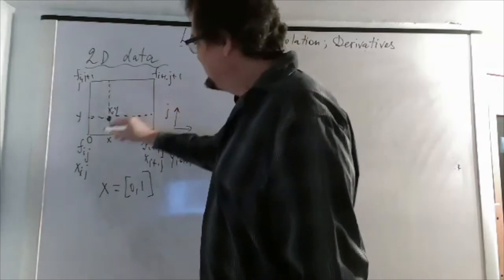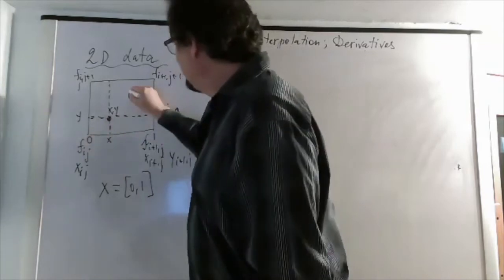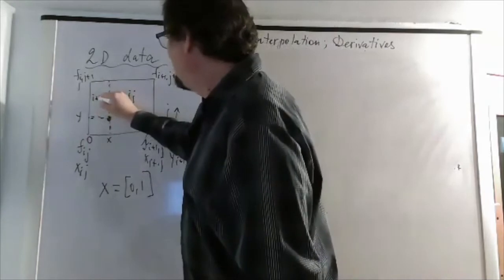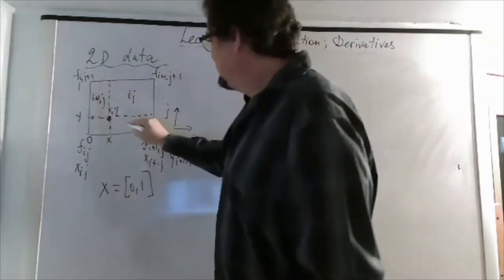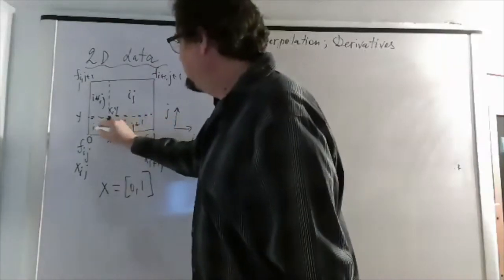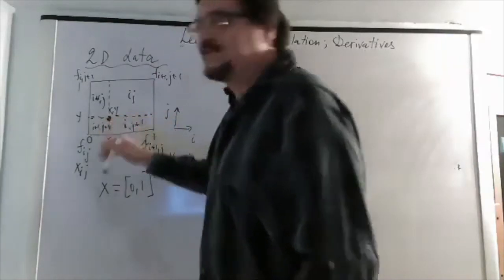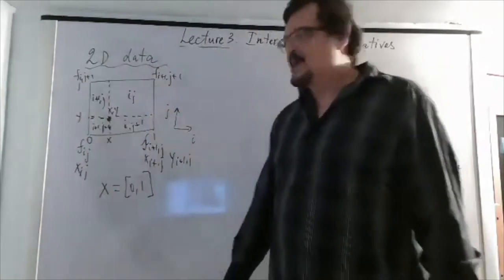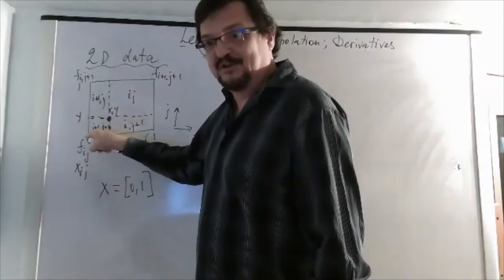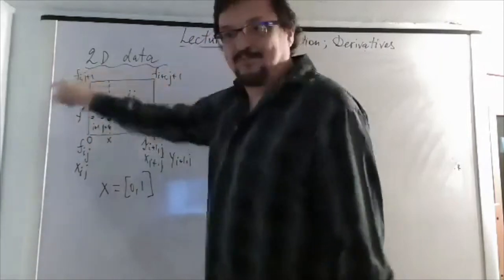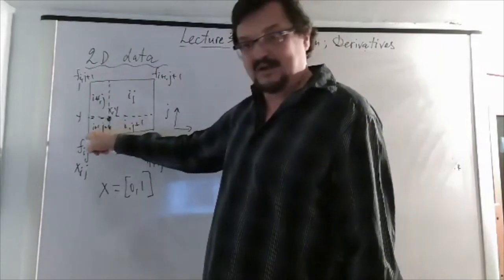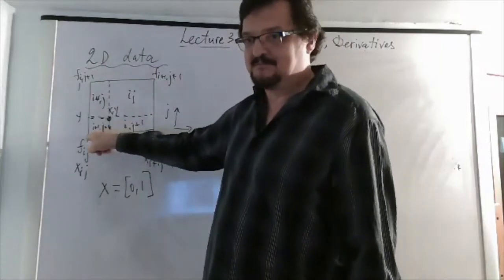This is your weight. So this is for point ij. This is for point i plus 1, j. This is for point ij plus 1. And this for point i plus 1, j plus 1. So you see it's completely opposite. And it's obvious because if your point is very close to this grid point, the weight is probably the whole square, right? So this is because it becomes like this value here.